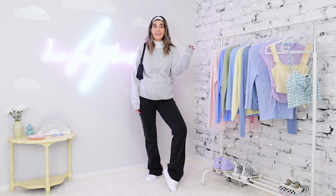And then for the headband, okay, I really need to show you guys these. I actually got all of these colorful headbands on Amazon. I'm gonna go and link them down below, but they're made of the softest fabric. They come in the most fun colors. Again, a quick little overview of outfit number 1, and when you're heading out into the brisk winter, throw on your jacket and you're done.